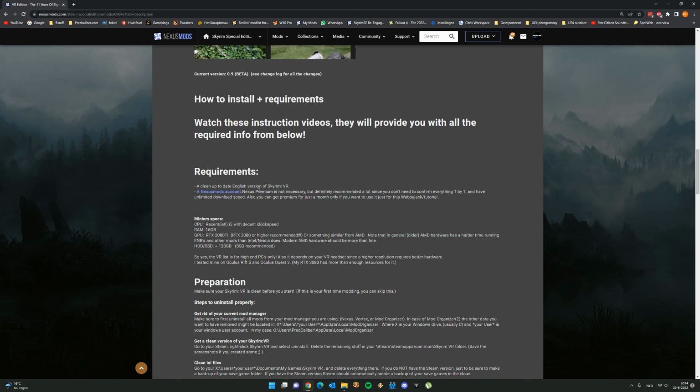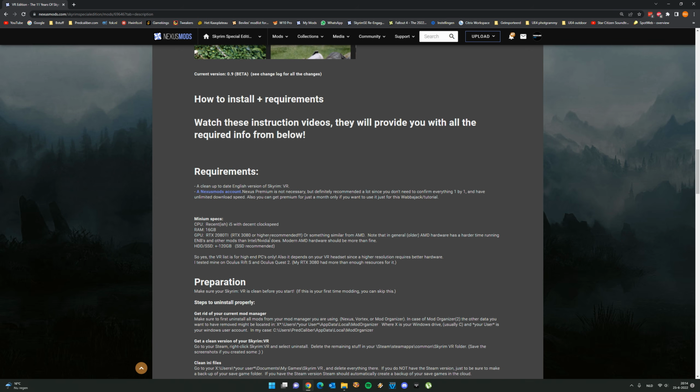So that takes way longer, and if you have Nexus Premium, you can set up the installation, and once it's running, you can grab a cup of coffee, do something else, and once you come back, it's finished. Once you've done that, there are like 3-4 mods which need to be done manually, because either Wabbajack could not compile these for me, or they're just not compatible with it. So that will take you maybe 5 minutes, and then you're really, really good to go. So that's the first important thing: have a Nexus Mods Premium account.